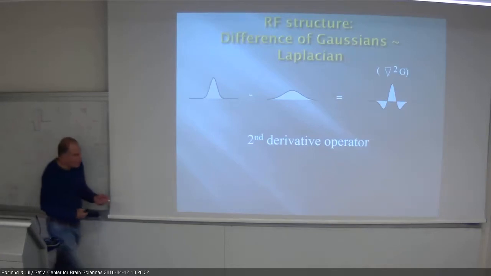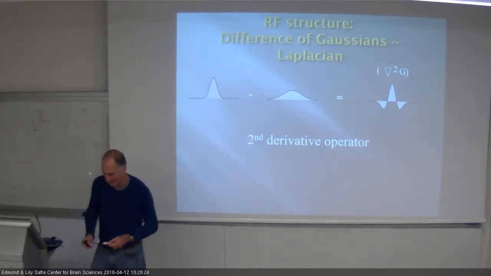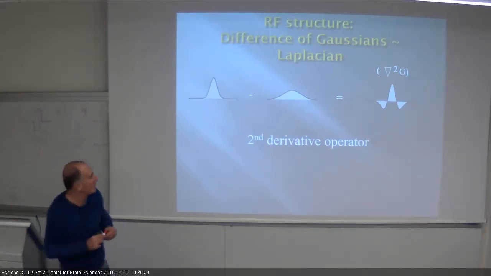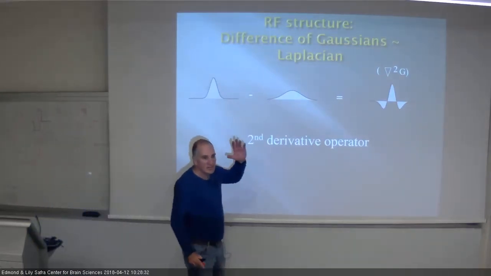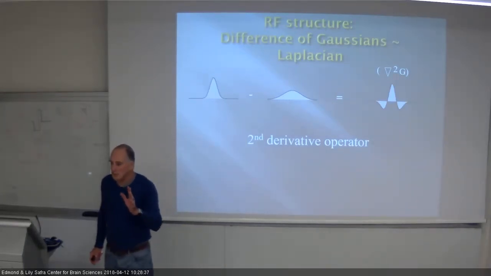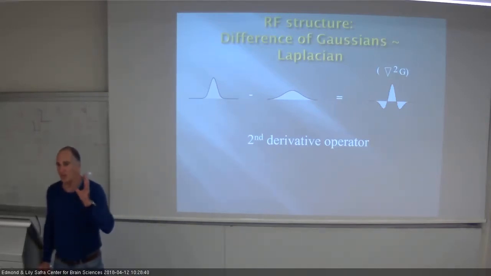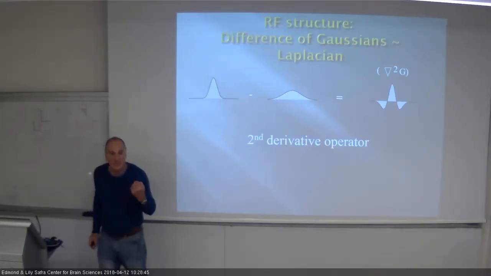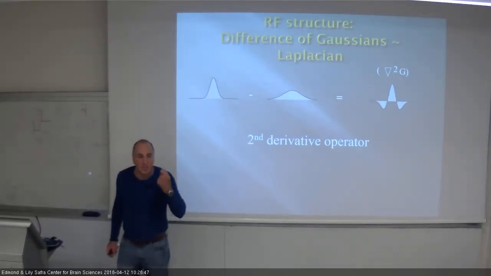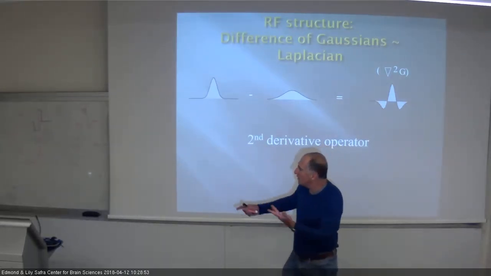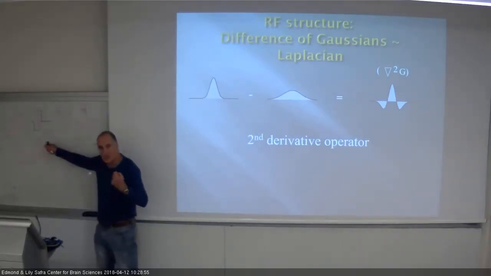Okay? And now, if I wasn't very clear to you, let's understand what the meaning of this was. Remember, we started with the receptive field properties of a cell. We said the receptive field property of the ganglion cells is center-surround. They're organized in center-surround, and you can see them either as a difference of Gaussians, or as an operator, a second derivative operator. Meaning that you're looking for changes in the luminance corresponding to the second derivative in the luminance profile.